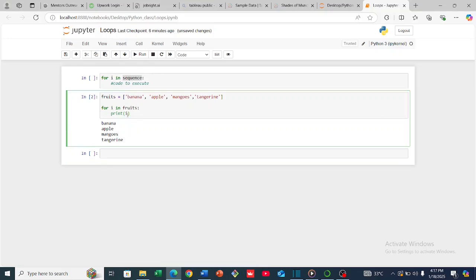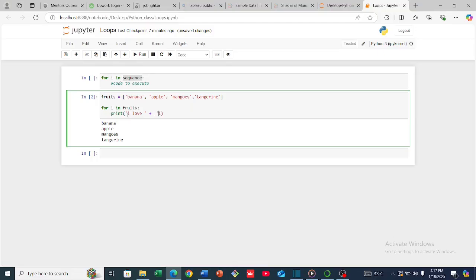For us to print out a much more interesting sentence, I can say I want to print out I love mangoes, I love tangerine. How do we go about that? We can say print "I love", and we want to print i.